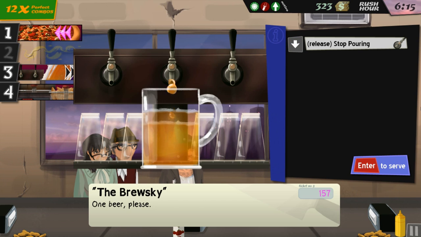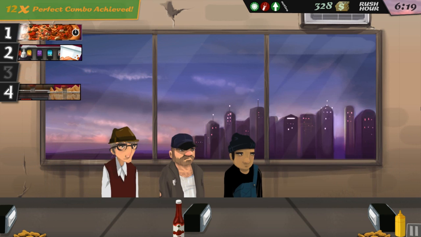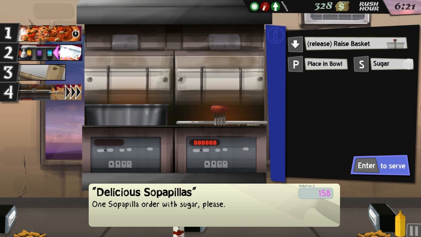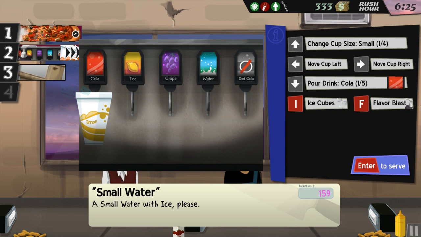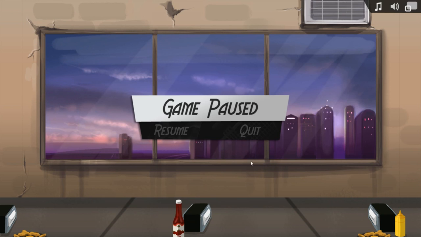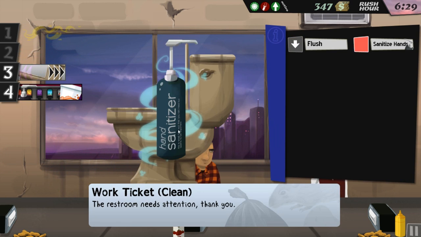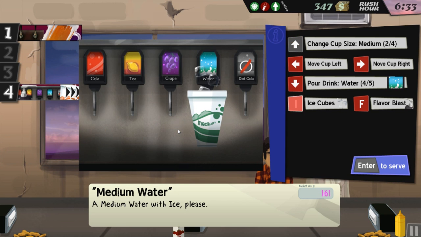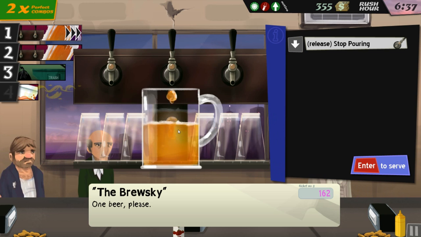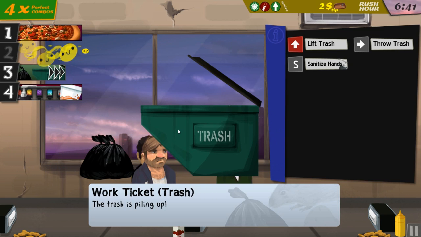Three, beer. Deal. Sorry. Tomato and cheese. Okay, four, sour potatoes with sugar. Okay. No, I'm sorry! Oh, shit. This guy's got the wrong drink, I'm sorry. I can't do anything about it. Might as well just give him it wrong. Four, what we got? Medium water with ice. You got it. One, beer. Two, beer. Three, lift trash.